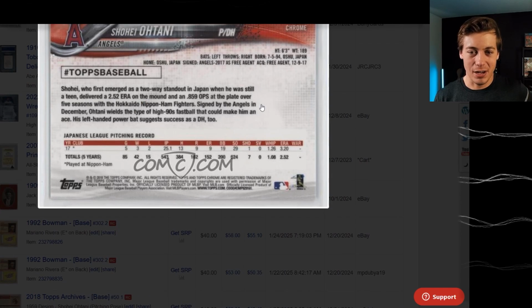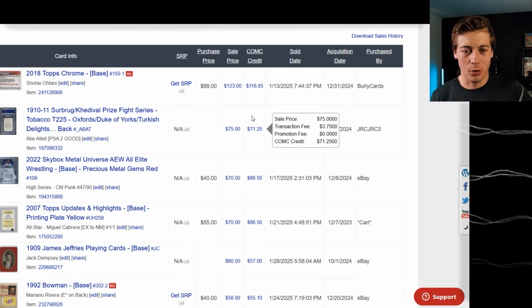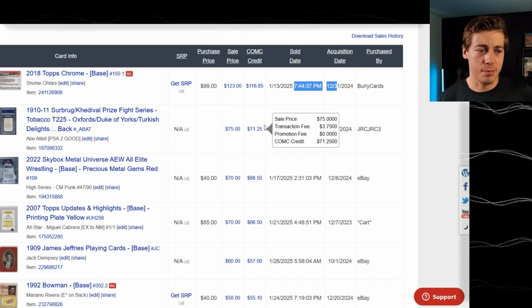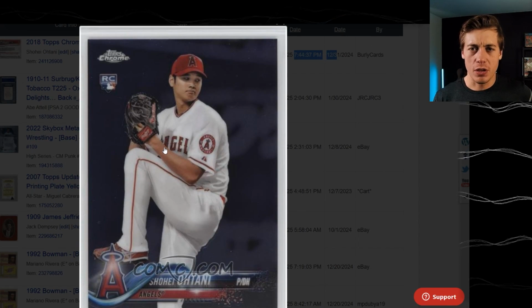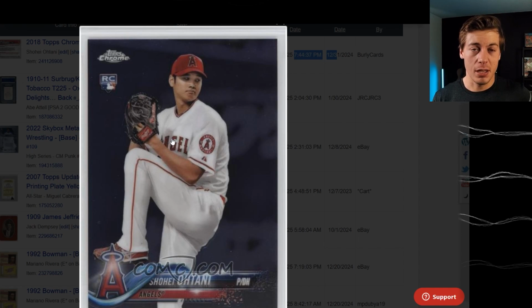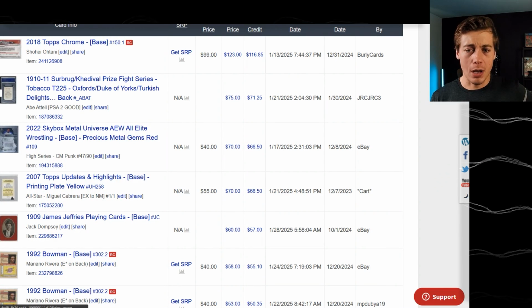I saw this listed for $99 when I was browsing the baseball tab, and I was like, I'm pretty sure it's a little bit more expensive. So I'll put it at $123, and you can see it took less than 2 weeks to flip that. So pretty nice margin. Going to shows, I feel like you could find a lot of Otani rookies cheap compared to what they sell for on COMC. So it could be a perspective of buying these at the show, getting them shipped over to COMC really quick for some margin.